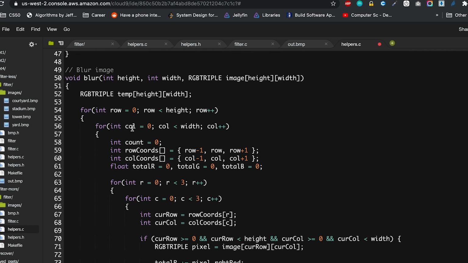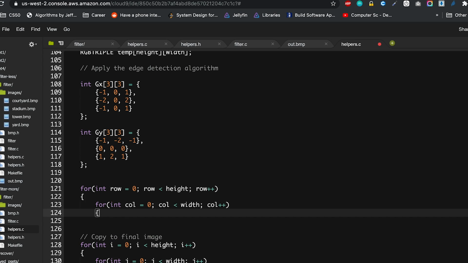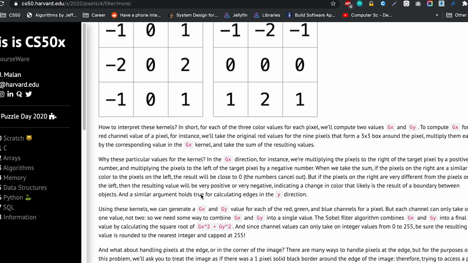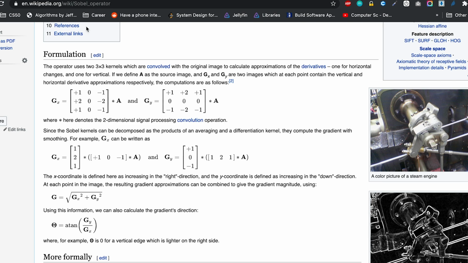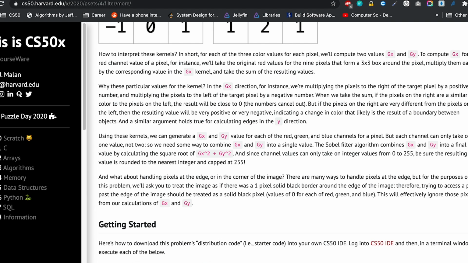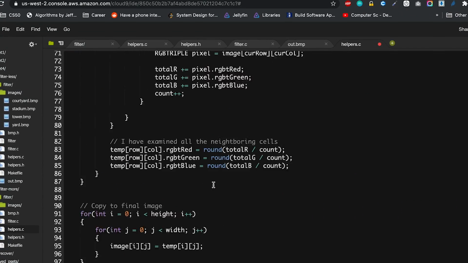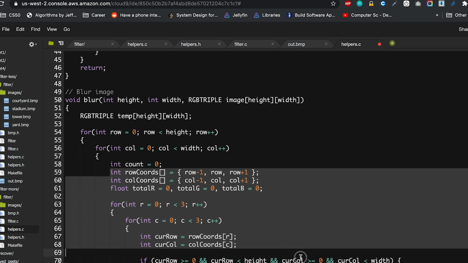Okay, so the next step is, once I have this matrix, I have to do the same exact idea as blur, but I have to just apply a different algorithm or transformation. So I go through my row and column here, and I have to compute while it's a valid neighboring cell. I have to apply it on the red, the green, and the blue values, right? So I'm going to take this helper here and apply the same algorithm here.